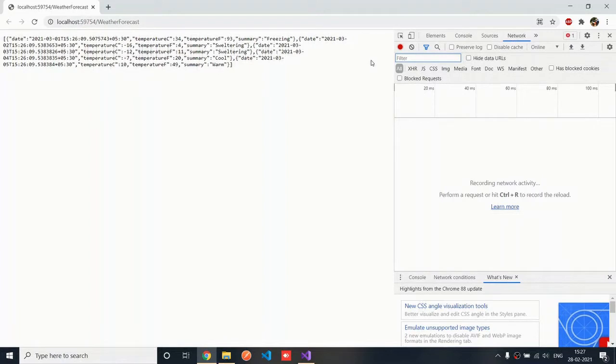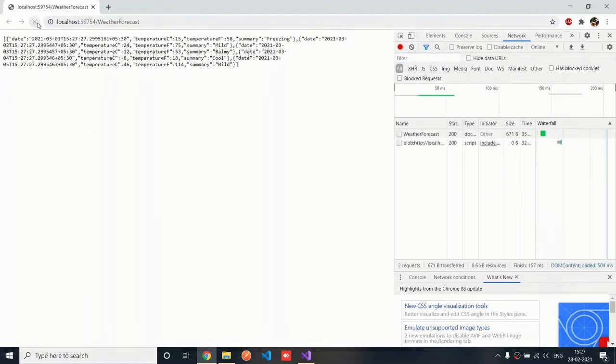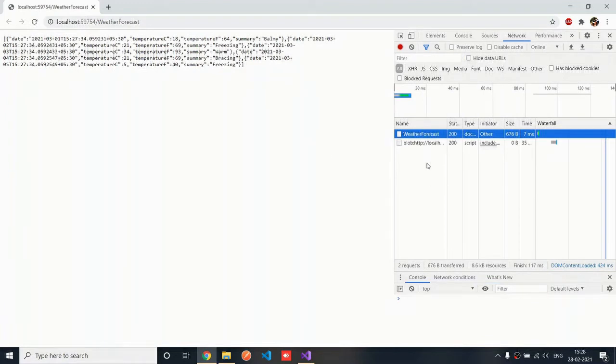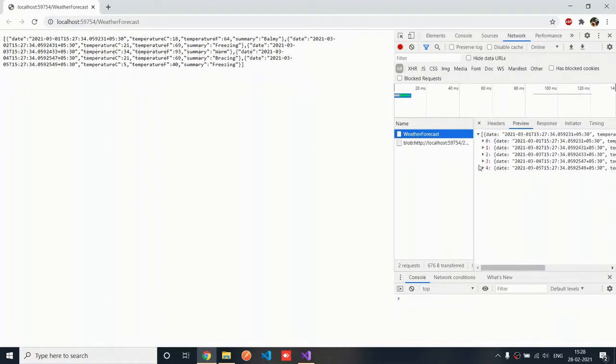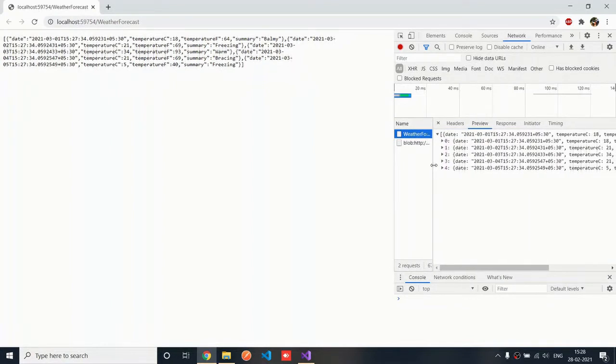Next we'll reload the page. After reloading, we get two files here. We'll click on the file called weather forecast, and it gives us a preview of the data in a more organized way.